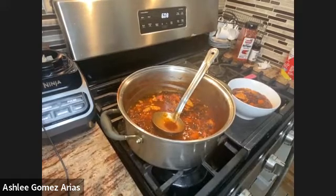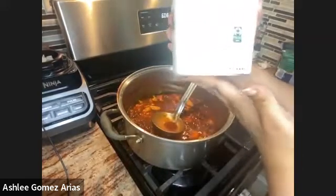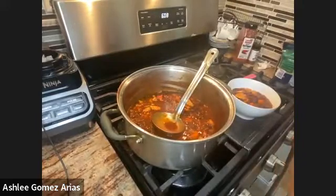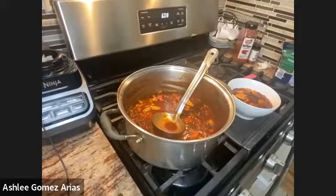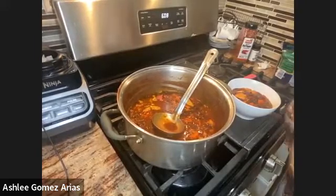So I'm gonna grab my Greek yogurt, no fat, no GMOs, very good. It has 16 grams of protein. It's a good source of dairy. You have all the food groups you need. You have your vegetables, you have your protein, you have, I don't even know, grain. Do we have grain?